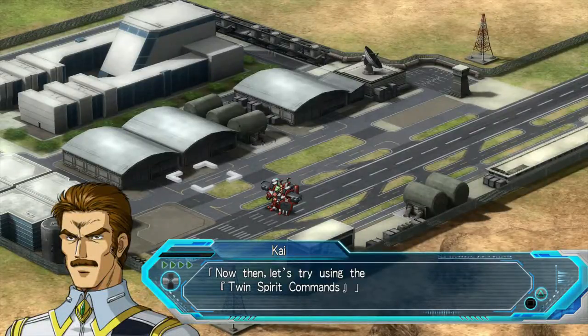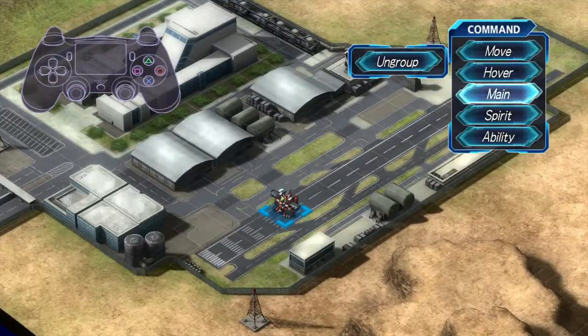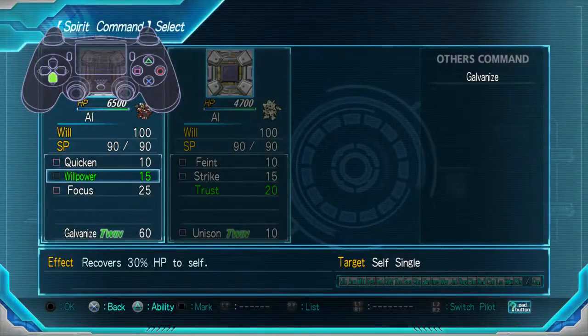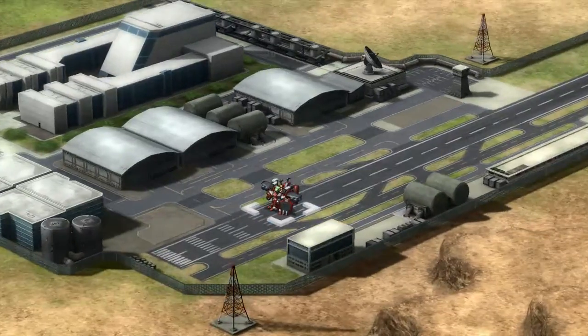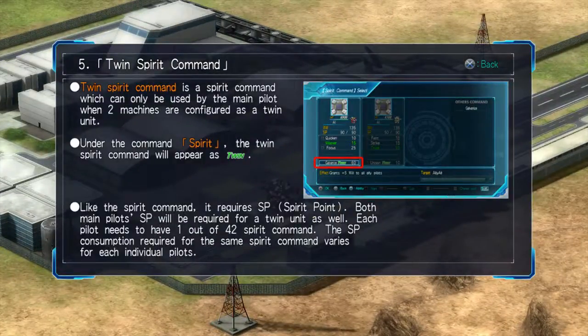Now then, let's try using the twin spirit commands. Oh, twin spirit commands. So basically, twin spirit commands will consume the same SP from both players, and I think it's so if the cost is 10 SP, it'll consume 10 SP from both pilots, not 5 SP. I think that's how it goes.